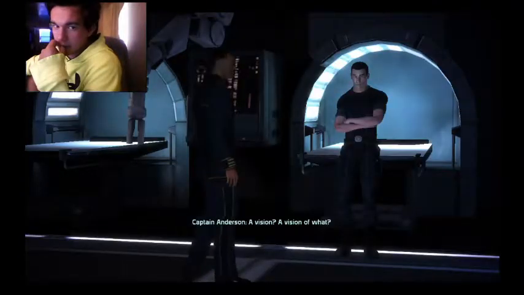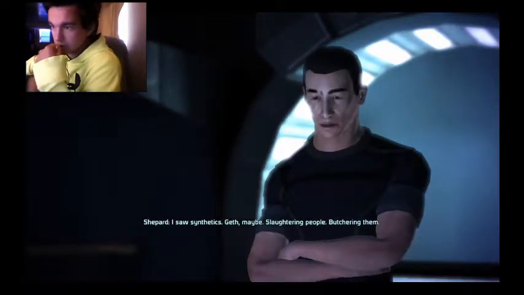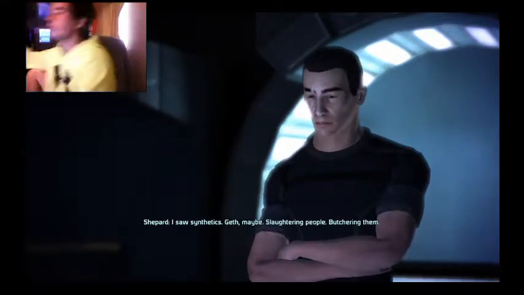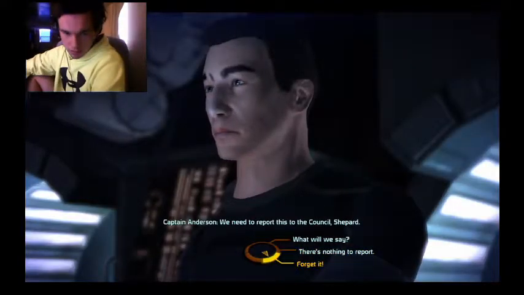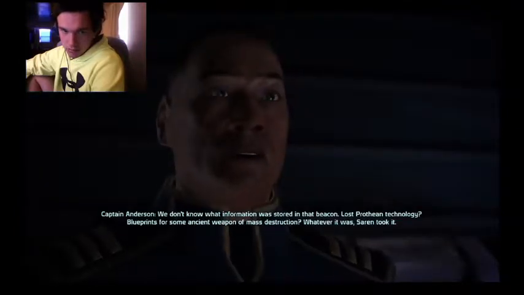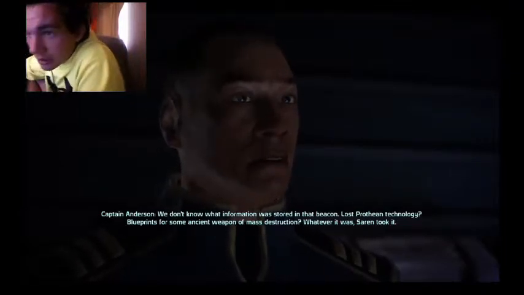You said you needed to see me in private, Captain? I won't lie to you, Shepard. Things look bad. Nihlus is dead. The beacon was destroyed and Geth are invading. The Council's going to want answers. Are they now? Ah, fuck the Council. The Council can kiss my ass. I won't let them blame me for losing the beacon. I didn't do anything wrong.